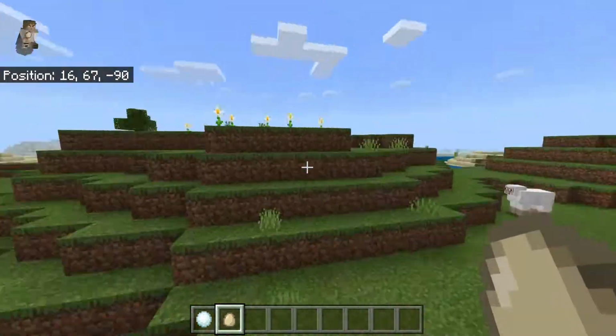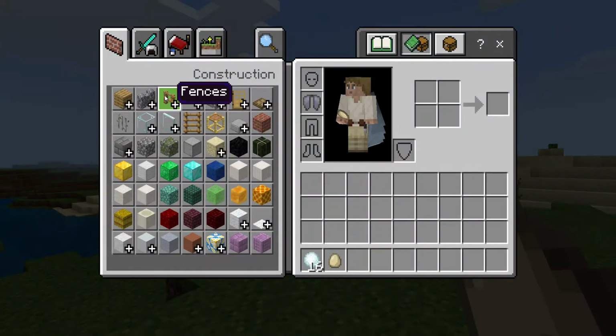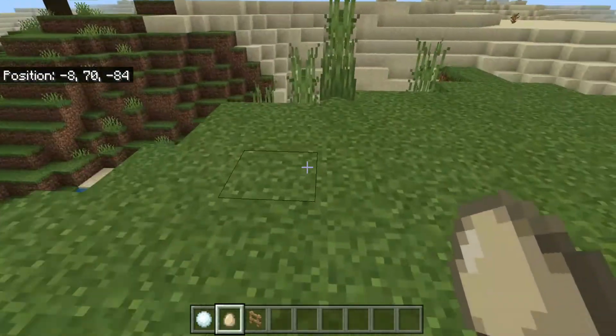What's next is I'm going to build a little farm up here, a little farm for animals. Build that now.